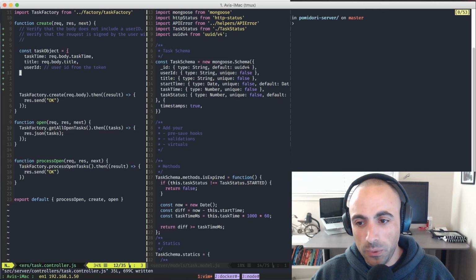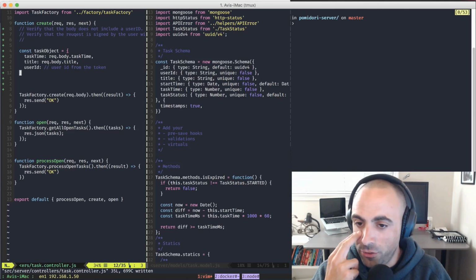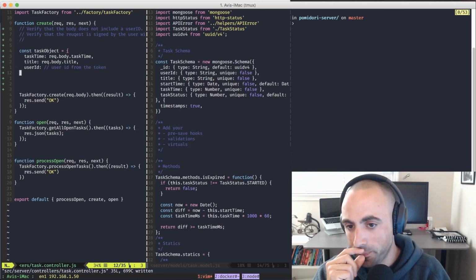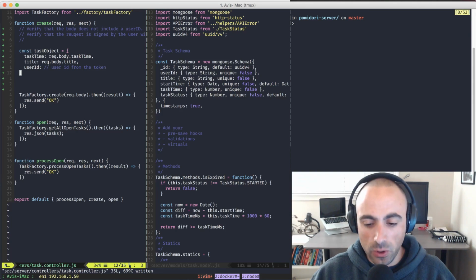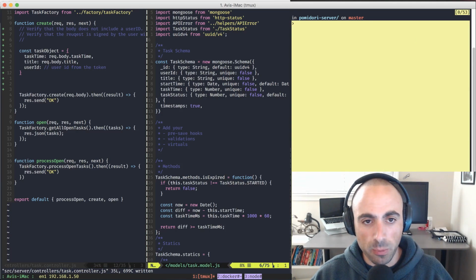Okay, so now we need to extract the JWT header. And then in the payload, we have a user ID. Okay, so let's install passport JWT.